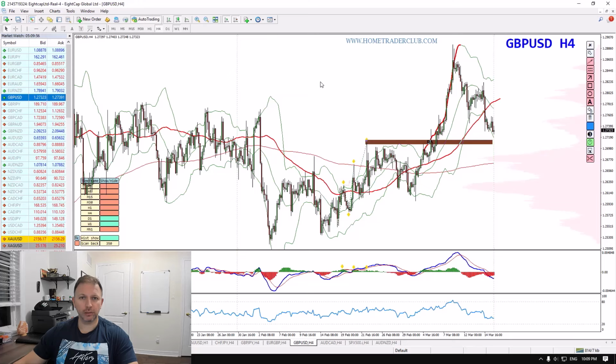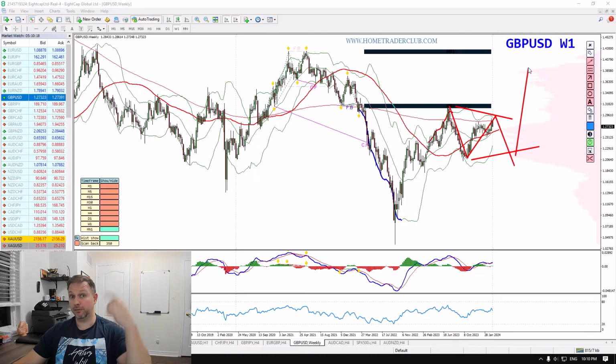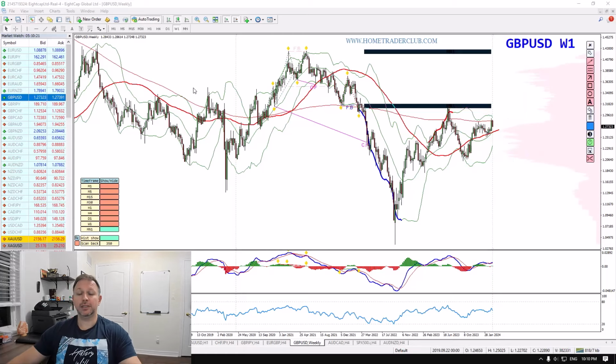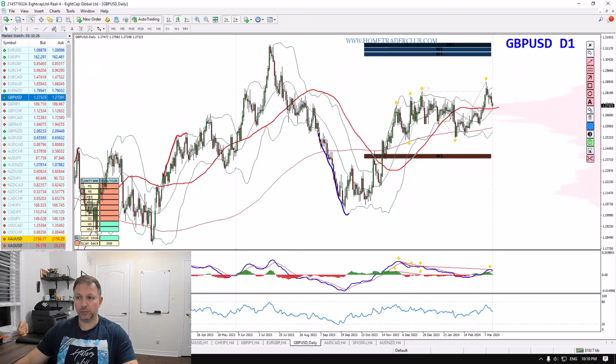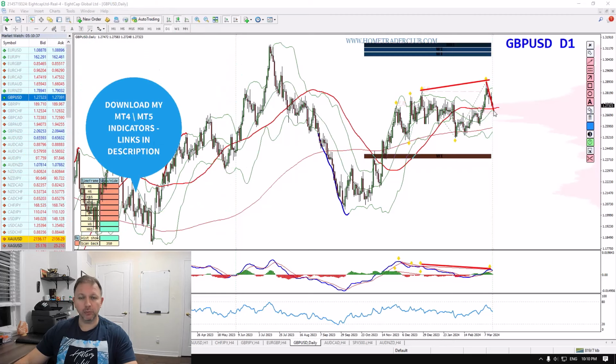While for the long term, the plan remains that the pound dollar should complete this cycle, if you remember, several weeks ago we were talking about one of the possible scenarios being that the pound dollar will complete a weekly ABCD first, or some sort of a range, before moving all the way to the upside. Now, this scenario is back on the table, because if we go to the daily chart, we can see this very week it completed a divergence, something that we didn't see last week. This week, the current pullback actually did it.